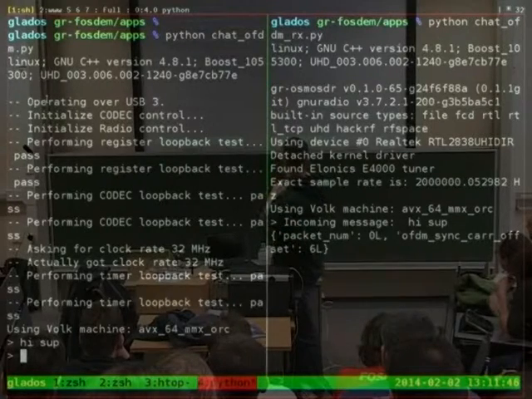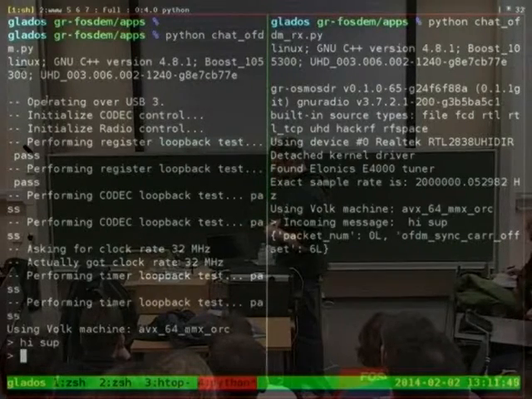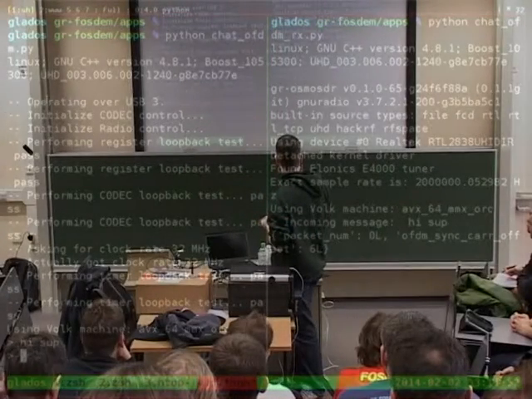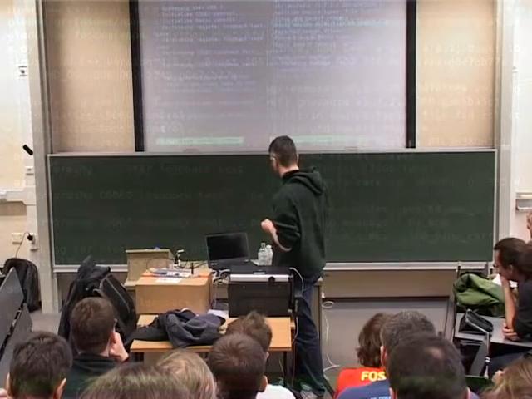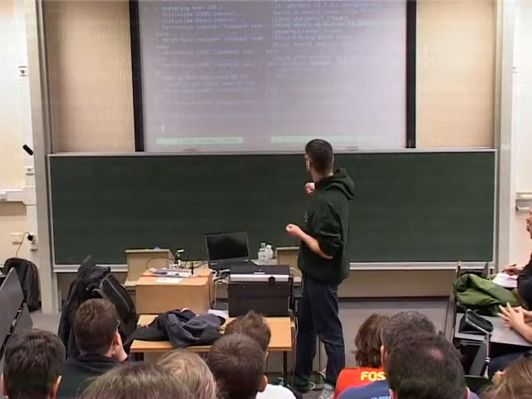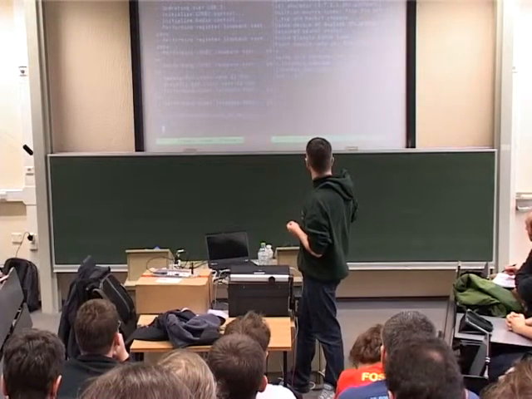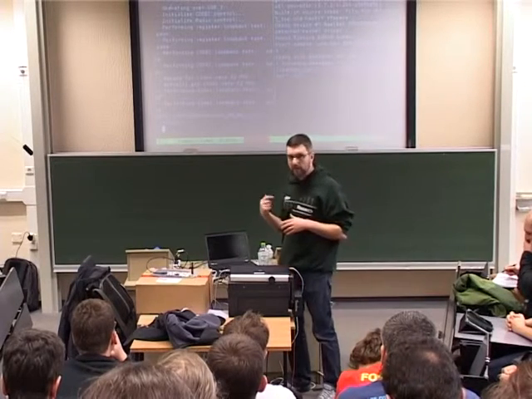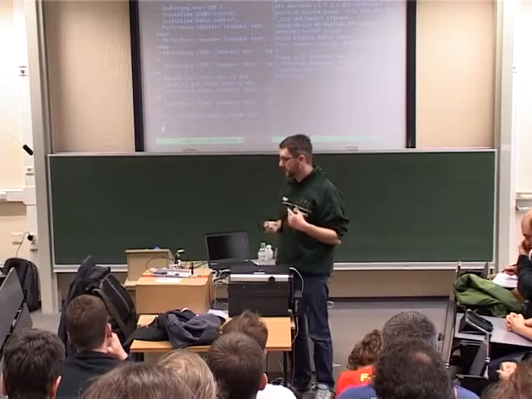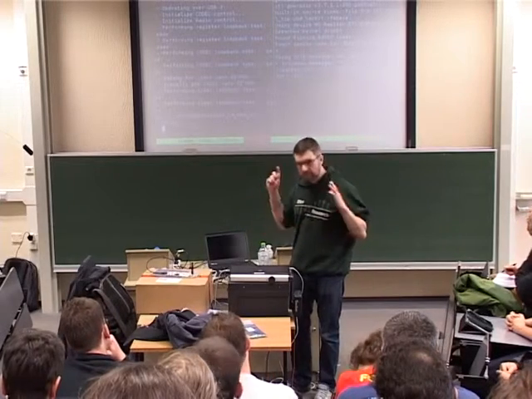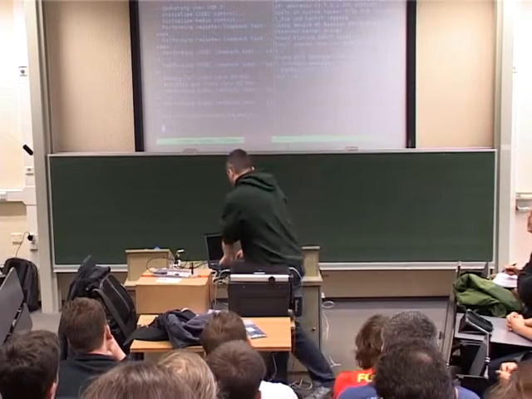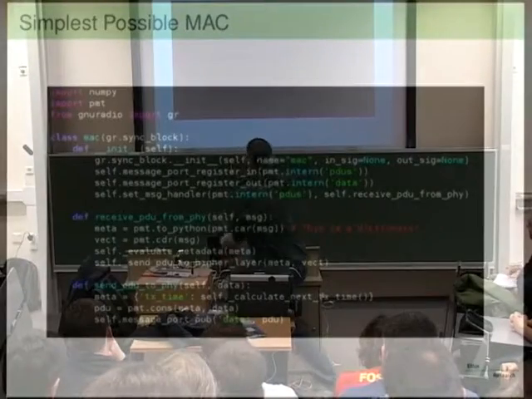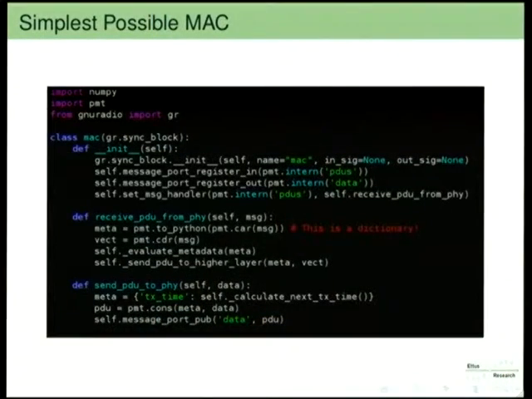I was lucky, sometimes they obviously don't get through because of bit failures, and then the CRC won't pass and I won't see anything. The thing is, if I'm using a USRP for the receiver rather than an RTL-SDR dongle, then I'll see the receive time here. And if I want to implement something like a back-off mechanism, CSMA/CA or something like that, easy peasy, it's really simple. So the easiest possible MAC would look something like this. Okay, I guess you can't read that.